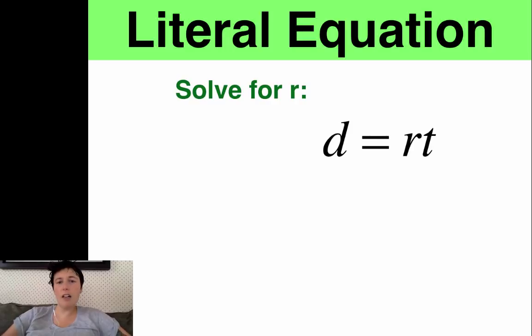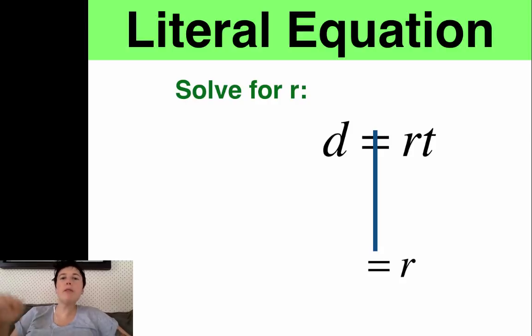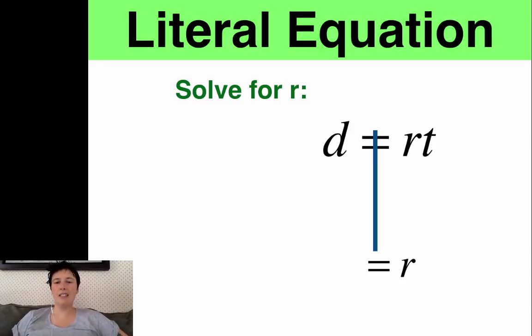It stands for something. And we can play around with this literal equation. Like we could solve for R. Right now it's solved for D. It says D equals. But we could rearrange it and solve for R. Watch, I'm going to put a line down the equal sign. I want to get R isolated by itself. So what do we got to move away from the R? We got to move the T away.